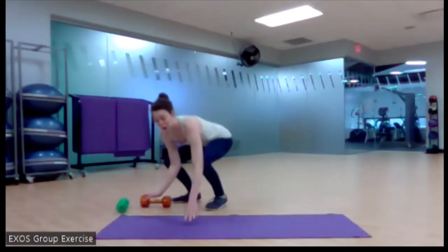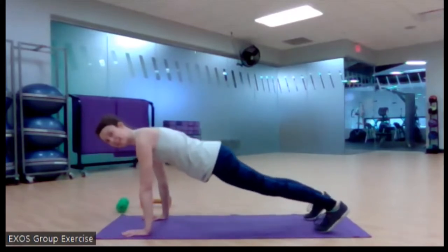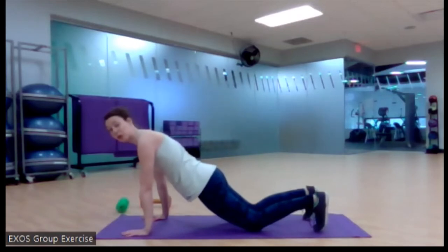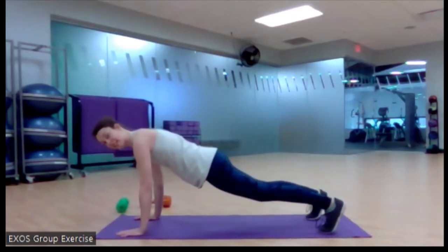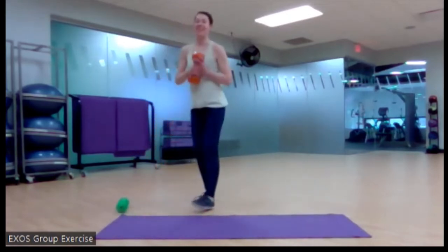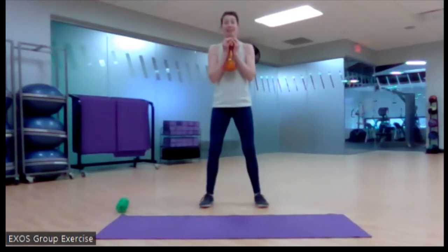Set the weight down. Move to the floor — we're going to do a plank. I'm going to go on my hands and toes. You might go on your knees if that feels more comfortable. You could do a countertop or a wall as well. Find that appropriate challenge level and always give a little bend to your elbows — if you're like me you might have a little hyperextending in the elbow, and that's not great for the joint. Back up to that goblet squat — if you did mid-weight last time, can you go to your heavier weight?